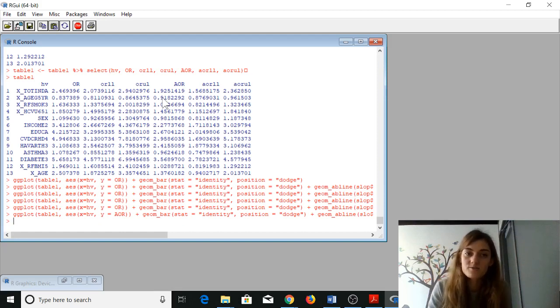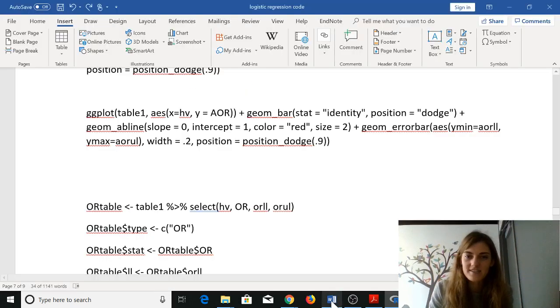So our statistic is the logistic regression analysis outcome, right? So what we want to end up doing is making a table with one column called health variable, one column called stat, which will contain these values for odds ratio and adjusted odds ratio, another column that we'll call type, that will say the type of this statistic is odds ratio, or the type of this statistic is adjusted odds ratio, and then just put the confidence intervals for the lower limit and the upper limit in 2 columns, and then we'll know what the confidence interval is for because we'll see it in the type. So maybe that doesn't make sense, but it will.